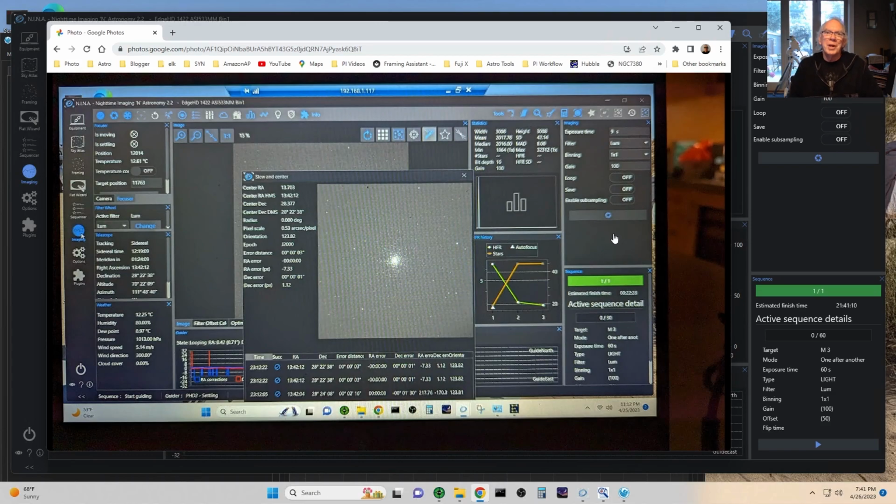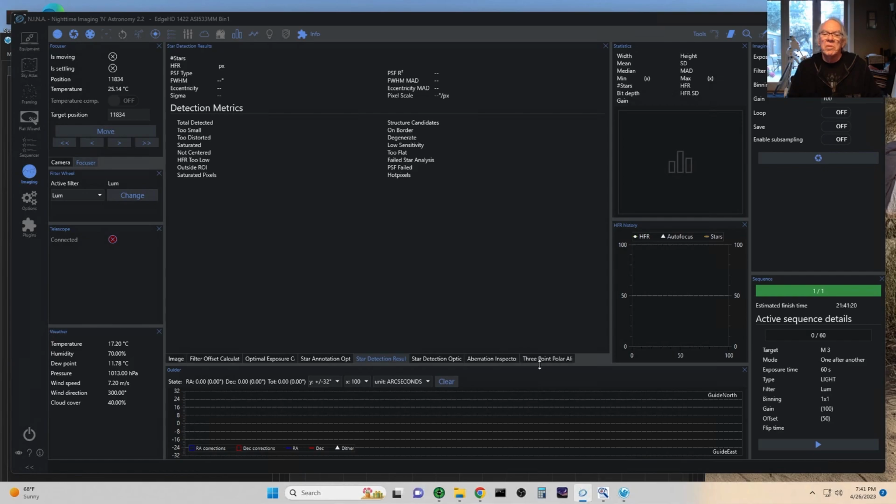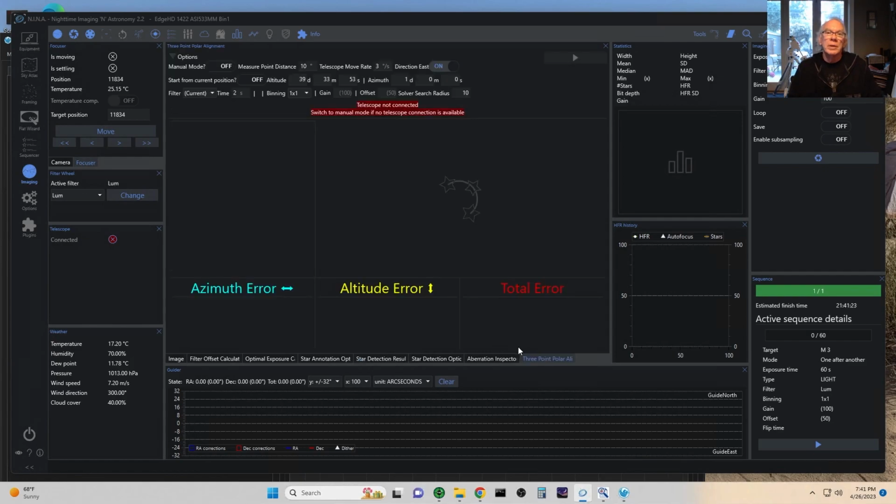I had a hard time last night trying to do a polar alignment in my backyard using three-point polar alignment on N.I.N.A. Not three-point polar alignment's problem. It's that my tree and my backyard is so constrained that the view of the sky is so limited. It was just a challenge. For some reason, with the ASI Air, it rotates 60 degrees, finds a clear view that it needs to do the polar alignment, and that works really well.